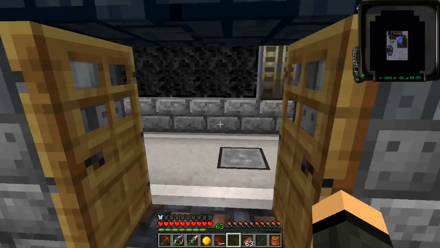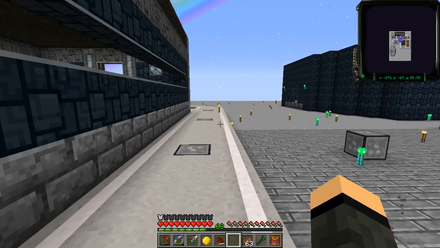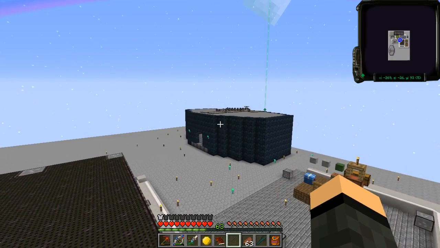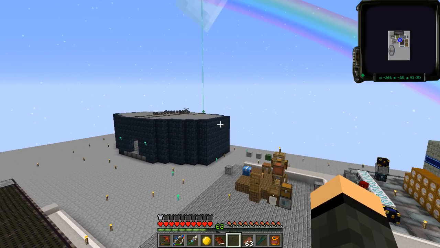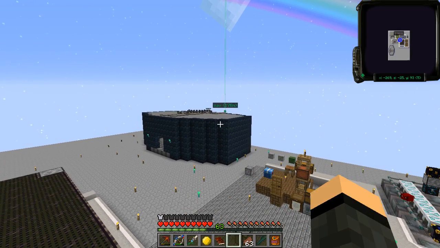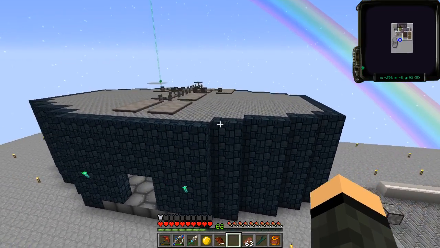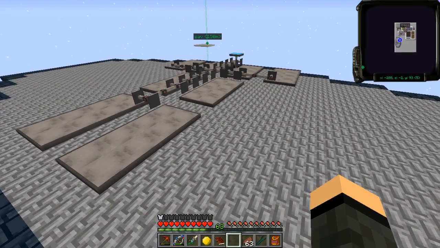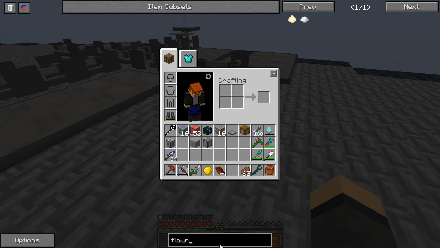But yeah, let's see. So I think off camera, we're going to be looking at maybe just turning that into my power plant, actually. Might not be a bad idea. I got a bunch of solars up here now. I'm already generating, like I said, 1,000 RF a tick. Maybe set up some auto crafting so I can go up to, say, tier 6.